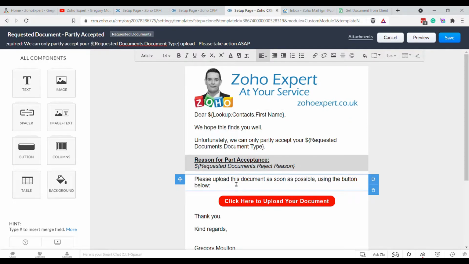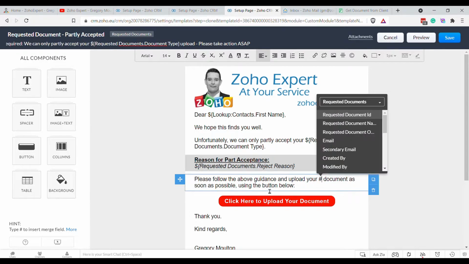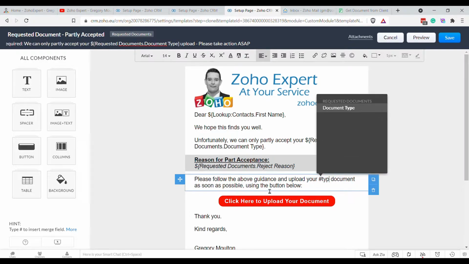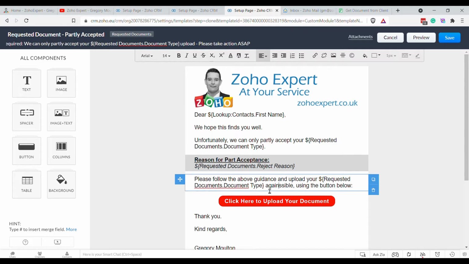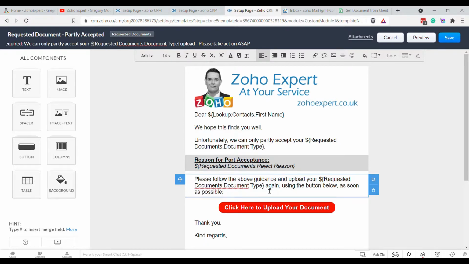It says, please follow the above guidance and upload your document type again using the button below as soon as possible.